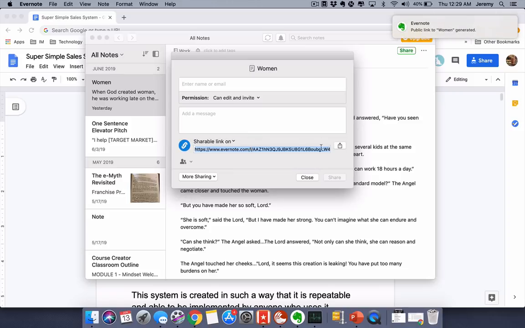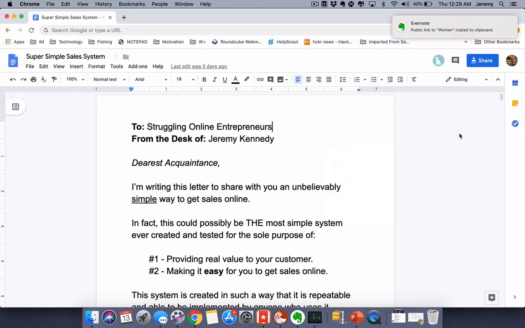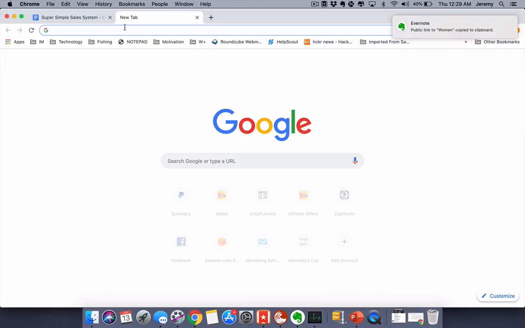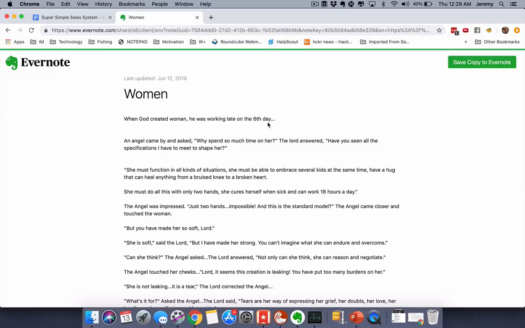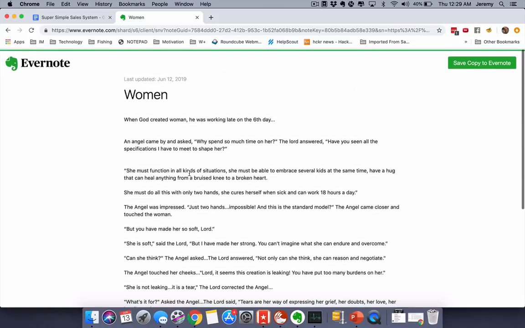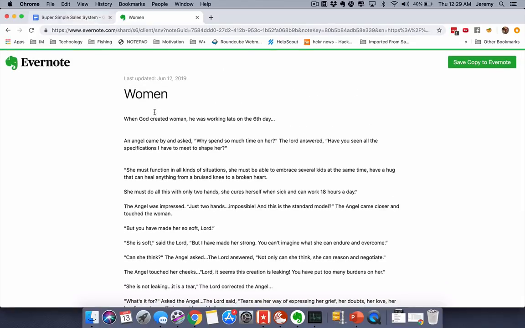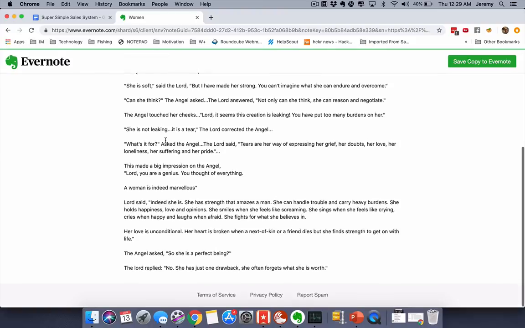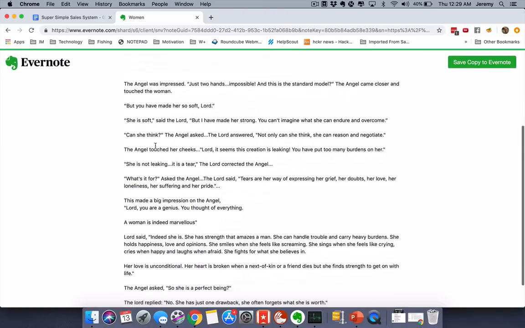Anyone with the link can view, and now I can copy that, and it actually takes them to a web page. So you'll see that in their browser, it's going to take them to a page like this. And so just in the same way that you can present them with a Google Doc, now you can present them with an Evernote that has all your content in it.